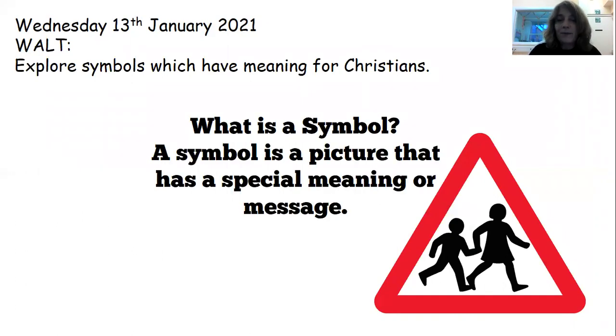So a symbol is a picture that has a special message or a meaning, and it often tells people much more than you might see in the initial picture, but because everybody understands what it stands for, people know what it means. It represents a much bigger meaning. Like my sign there, it would be very difficult to fit all of that information onto a sign that size on the side of a road. We know when we see that symbol, that's what it means.